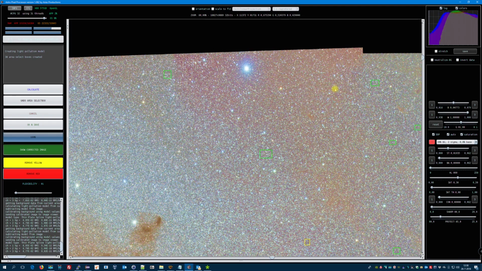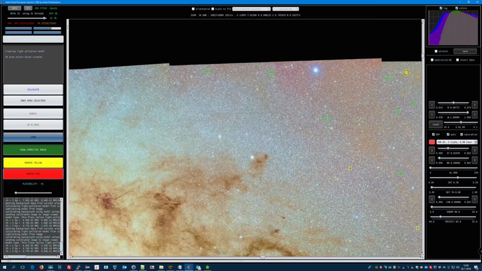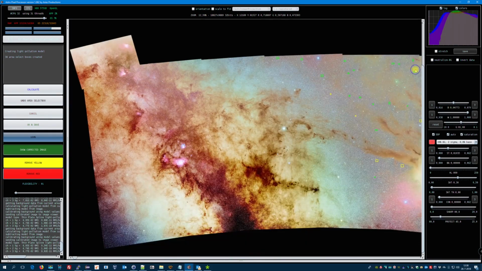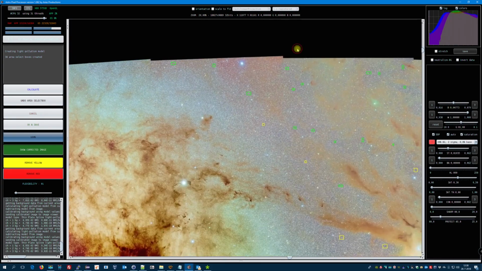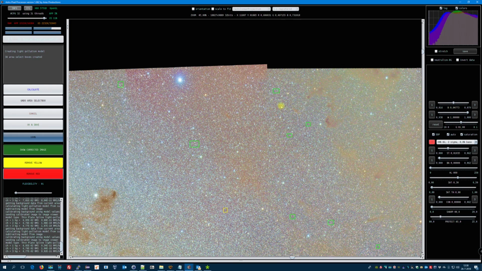But what we can do, we can use the remove light pollution tool to still correct this a bit better. So I will place some more boxes to see if I can improve it a little bit more.